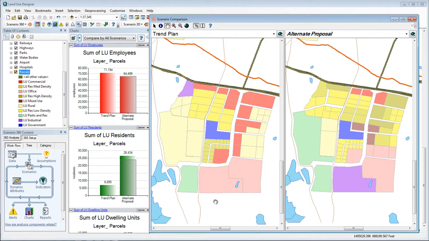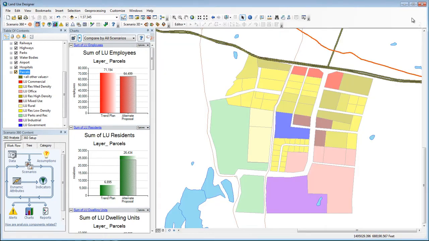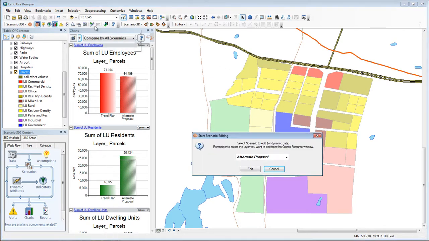This is a demonstration of the CommunityViz Scenario 360 Land Use Designer. This is one of the many ways to build a land use sketch palette in CommunityViz and goes hand in hand with the demo for comprehensive planning. It is a great tool to get started with land use plans, allowing you to quickly set up and explore some impacts of your land use choices.